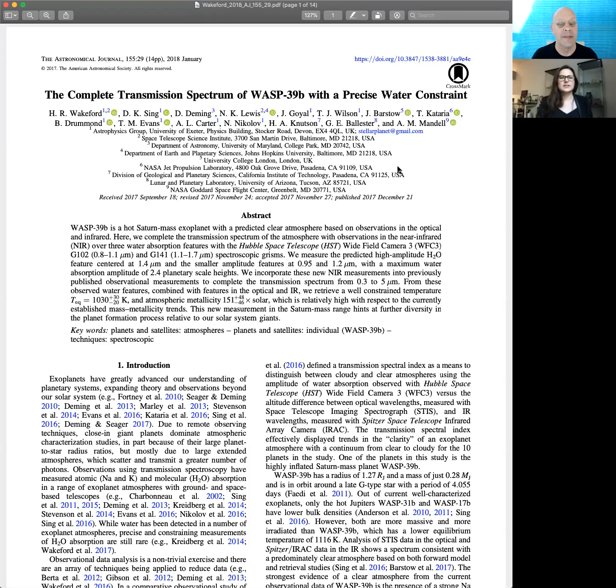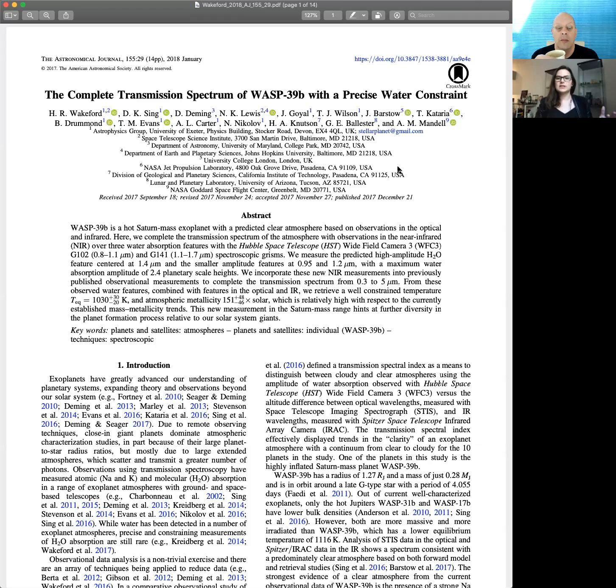Yeah, so this paper is looking at a very specific planet. This is a planet called WASP 39b. It was discovered by the WASP survey, and it is a Saturn mass exoplanet. So it is about 89 times Earth's mass, but instead of being like Saturn, which is only about 9 times the size of Earth, it's actually 14 times the size of Earth. So it's a really puffy planet, very low density. So when we talk about Saturn being quite low density, this is much, much lower. So it's a very, very puffy planet.